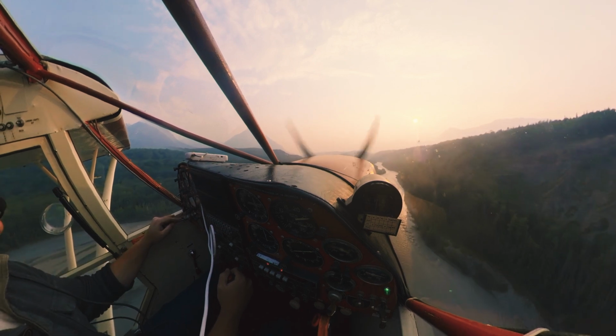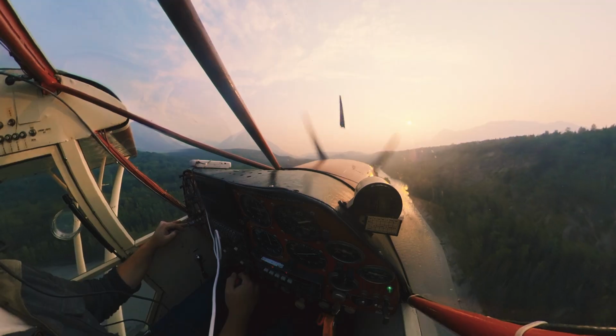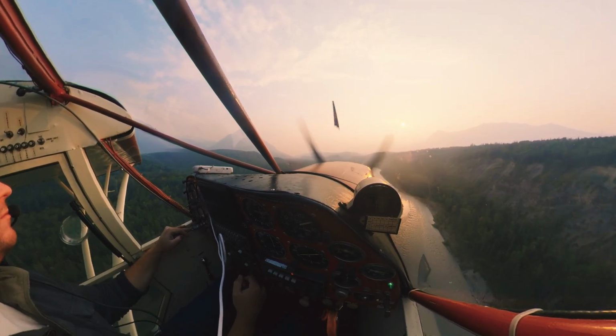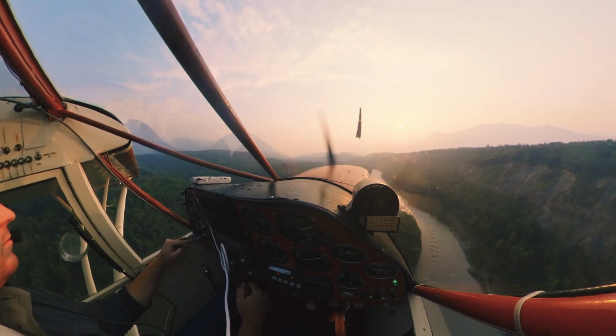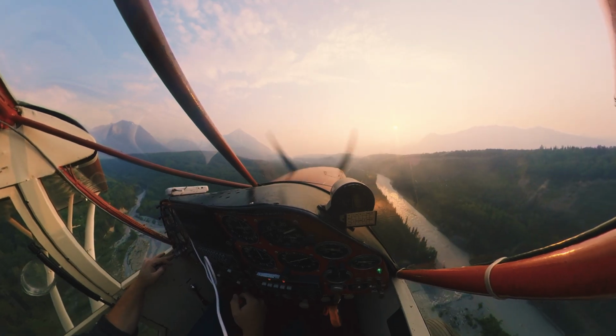As we progressed down the river, I noticed that up ahead the valley narrowed considerably and there were several small houses along the bank. Realizing the visibility had cleared up and not wanting to get near the houses, I started a shallow climb near mile 77 of the Glenallen Highway, Chicaloon, Alaska.